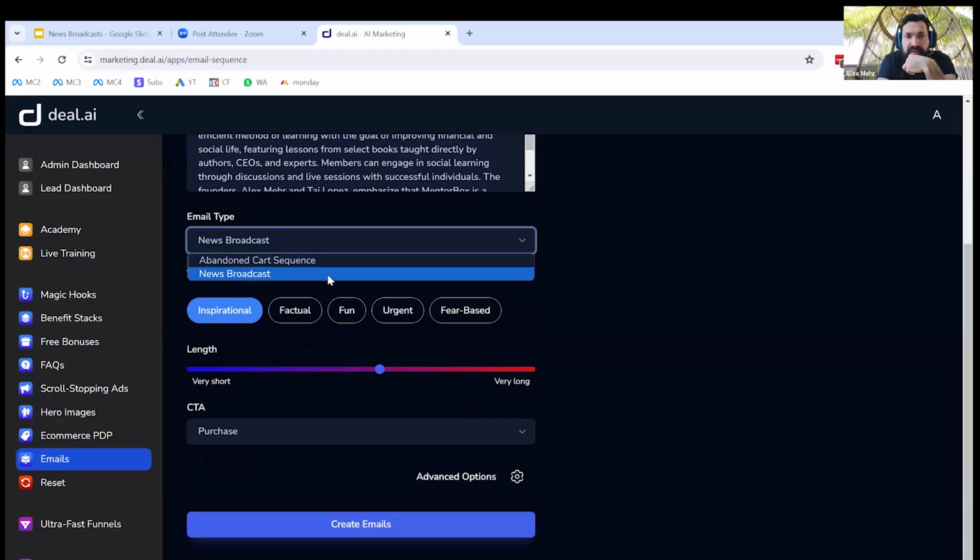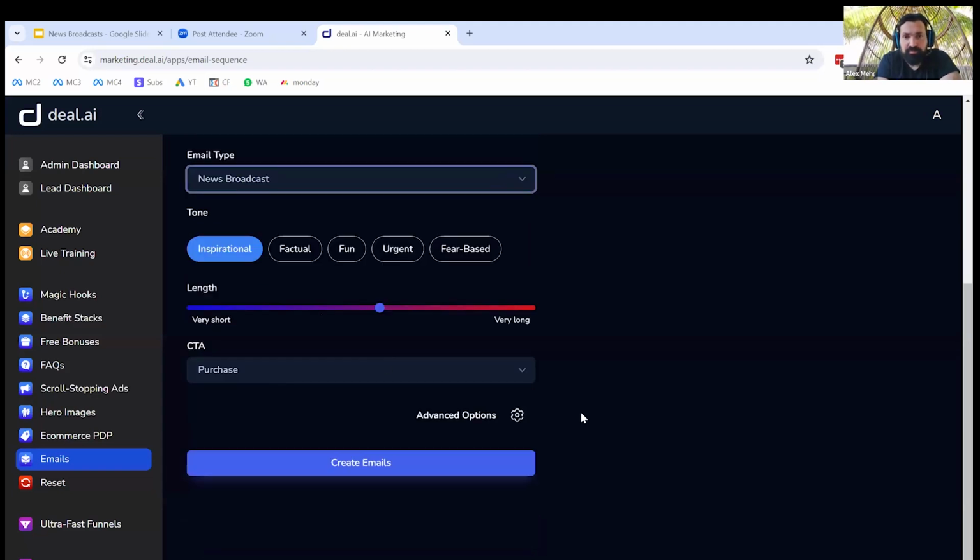You select news broadcast. By default, it's an abandoned cart sequence, but I'm going to work on news broadcast. So you have a selection of different types of email that we have. We currently have two, but these two are the most important. Last week, I covered abandoned cart series. This week, I'm going to talk about news broadcast.